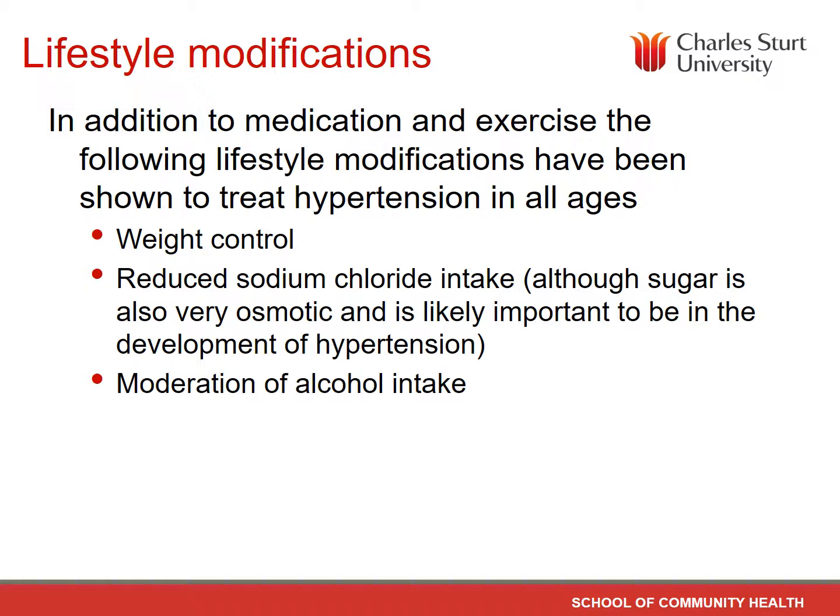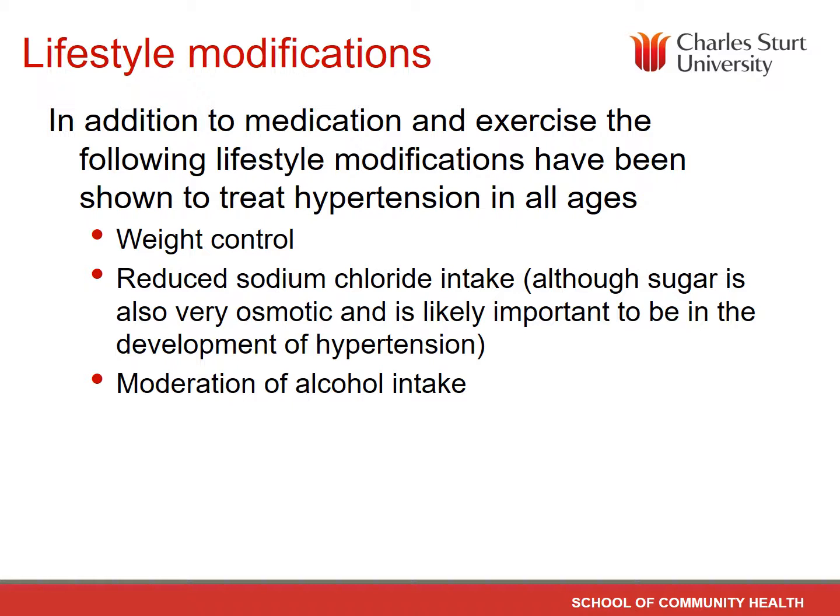Lifestyle modifications that can be made to reduce the incidence of hypertension. In addition to medication and exercise, we can change our diet to monitor our weight control, reducing sodium chloride or salt intake. So that's eating less processed foods, less salty foods. And the reason for that is because salt has a high osmolality, so we need a lot of water to bind to that salt.